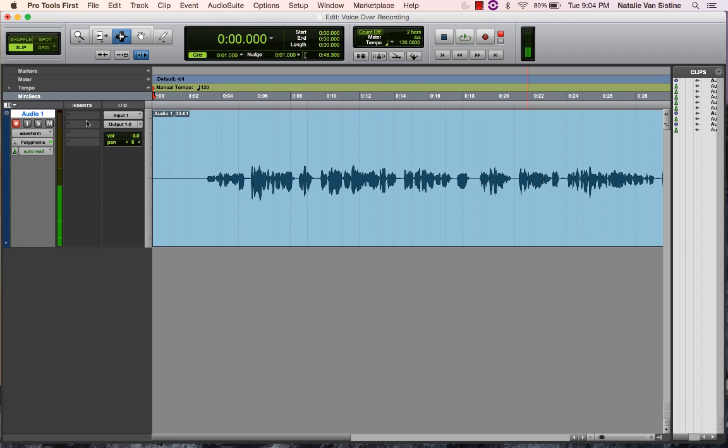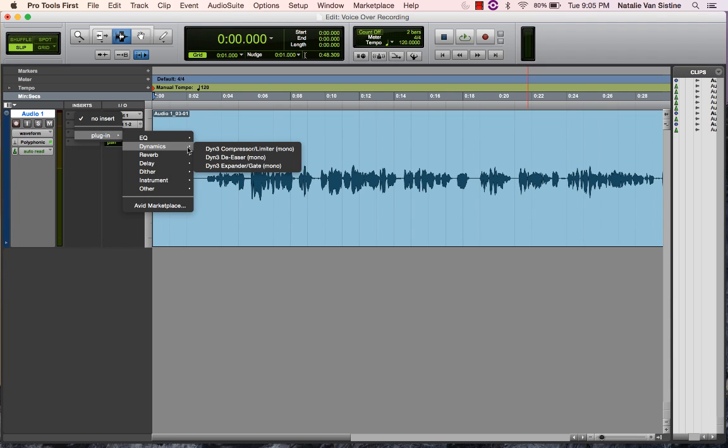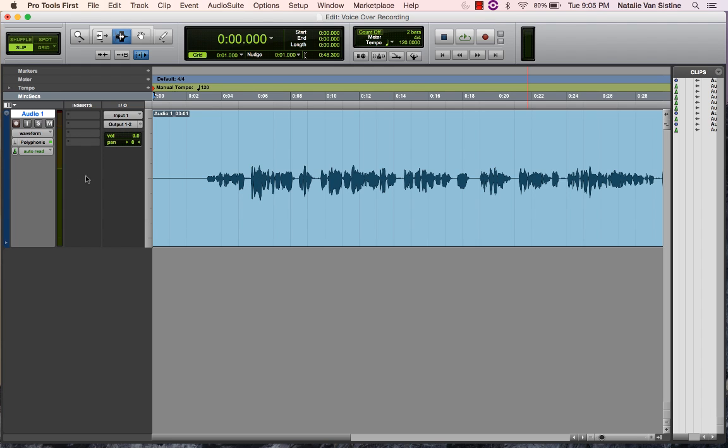So now that I've recorded, I'm going to go ahead and disable my track. That won't matter too much to us here, but if you do start using your plugins, which are these insert options here, and you can see that clicking on that, you've got EQ, you've got a compressor, de-esser, expander, reverb, delay, you've got some instrument basics, and then you've got a signal generator. And so there's a lot of different options here. But if your track is record enabled, those will be temporarily bypassed until that track is no longer record enabled.